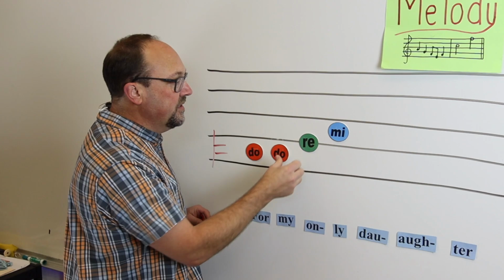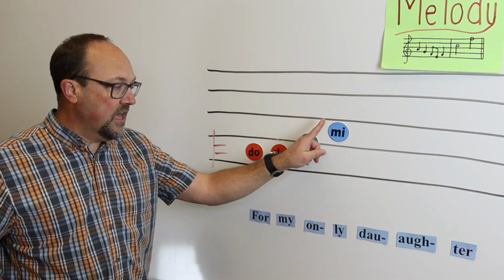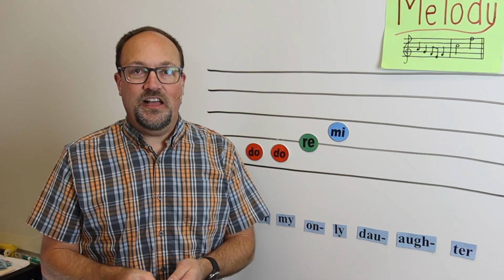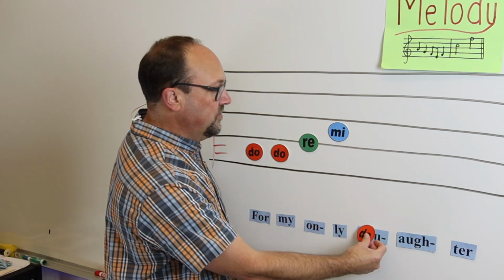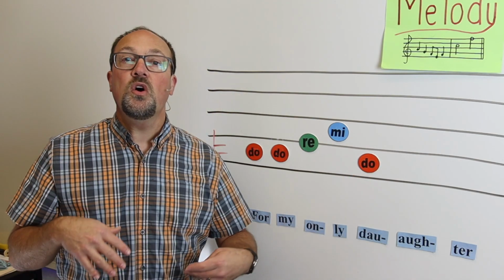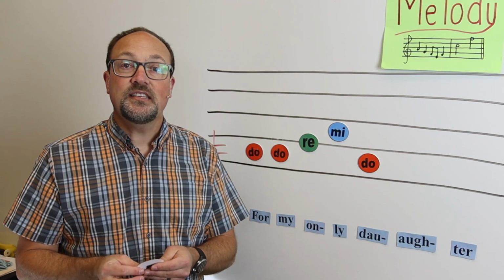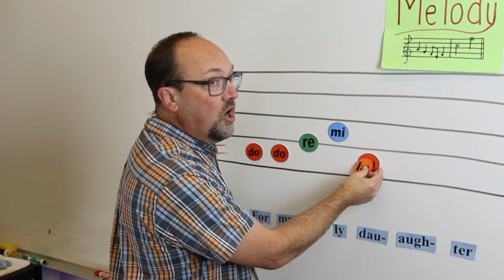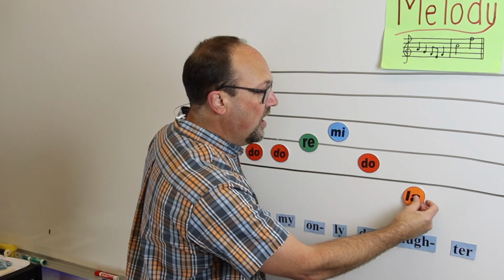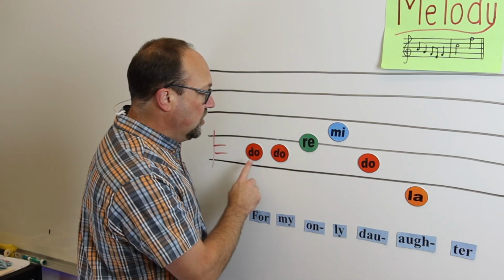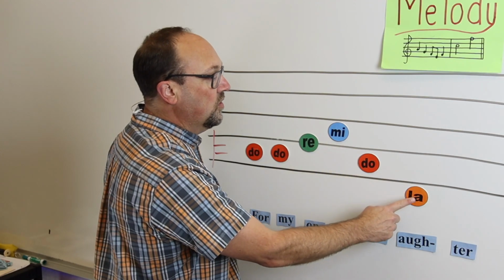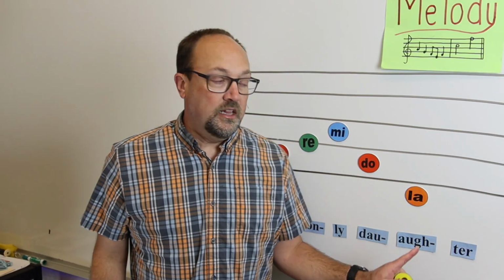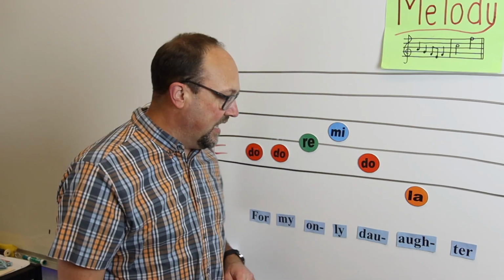That's one common mistake. Do, do, re, mi, do. Yeah, that's back down to a do. Someone comes up and puts that on the do. Do, la. If that's a skip lower, would you please put that on the staff? If do is on a space, la is on the space below it. Do, do, re, mi, do, la, lo. Is that a step lower or a skip lower? And we'll have figured out that it's a step lower.